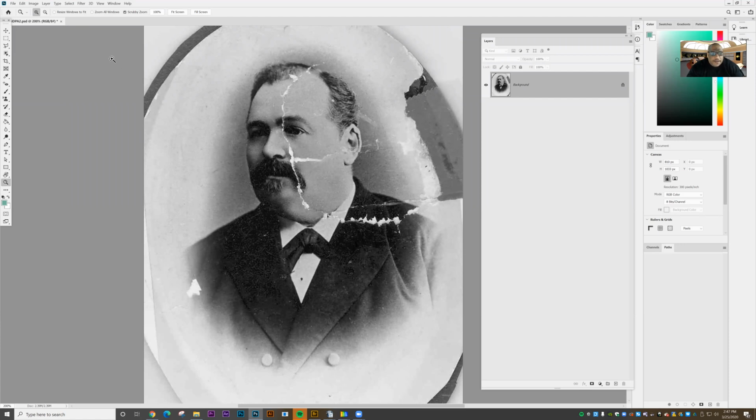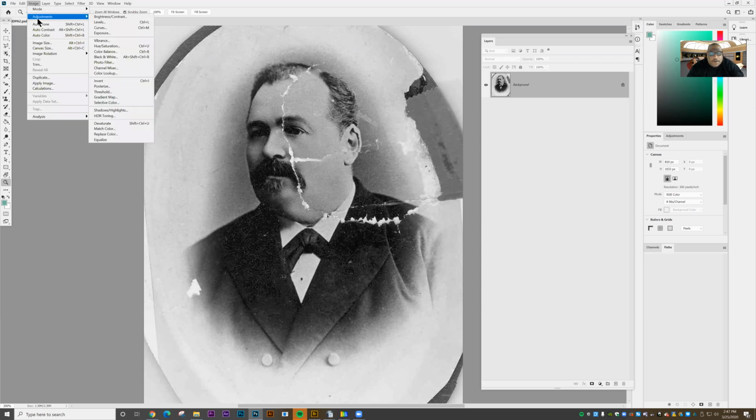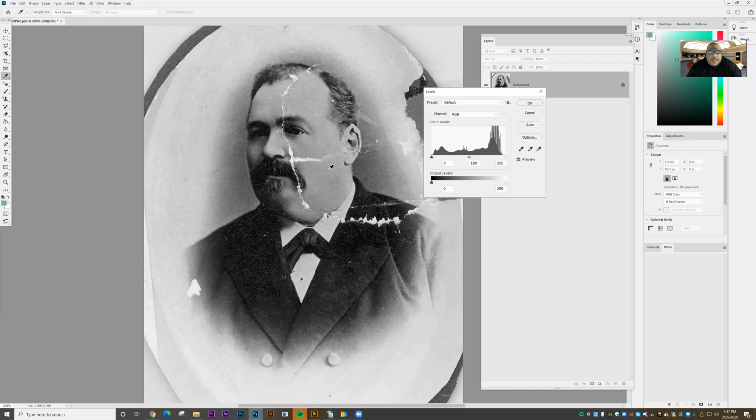Now, first thing I want to talk about are image adjustments. We're going to go to image and we're going to go to adjustments. So there's a whole bunch of image adjustments in here. And what we'll do over the course of this class is we're going to dissect all the image adjustments. You're going to understand how all the image adjustments work. The first thing we're going to do is we're going to look at levels. So when I look at levels, what levels allows me to do is see the lights, midtones, and darks inside of my image. And there's about 5 different ways that I know of to edit with levels.